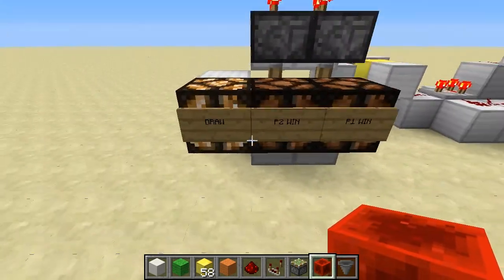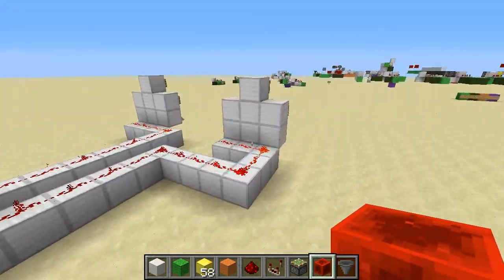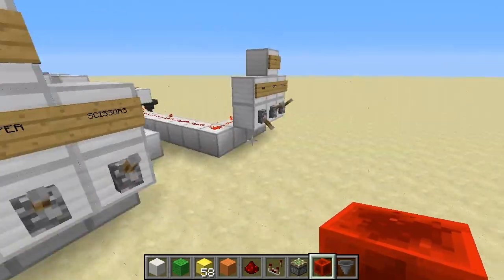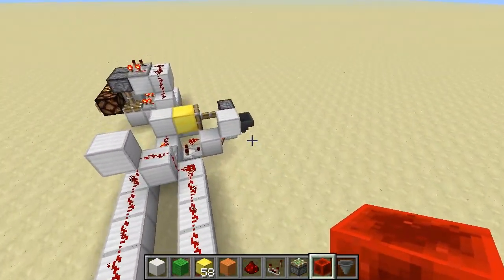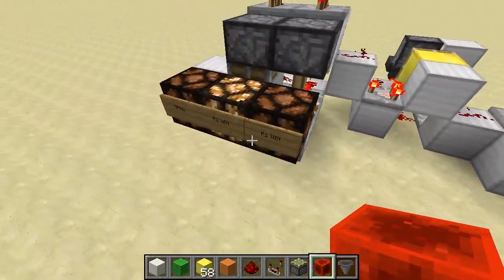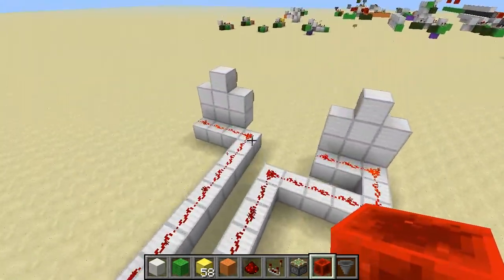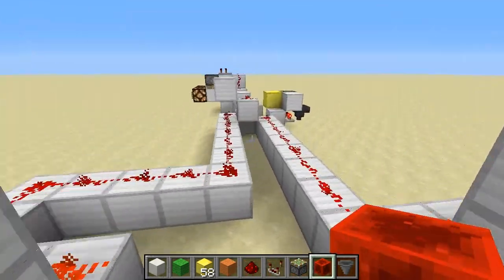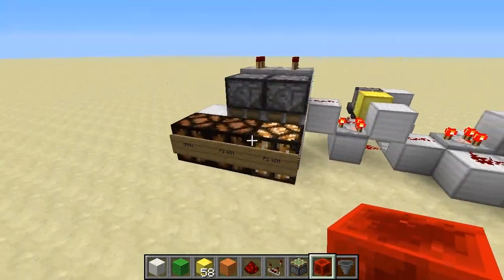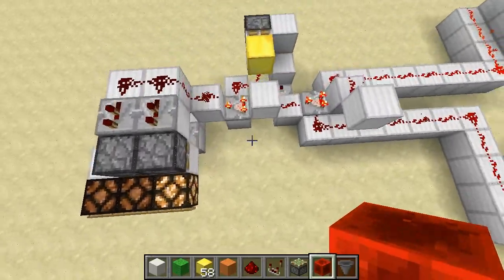And we can see this out here. They are drawing currently, rock and rock. If we place paper for P2, then P2 is winning. And say we put scissors for player 1, now player 1 is winning, and this works for everything, and it's also very small.